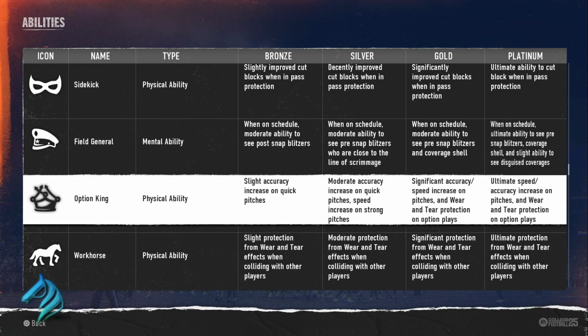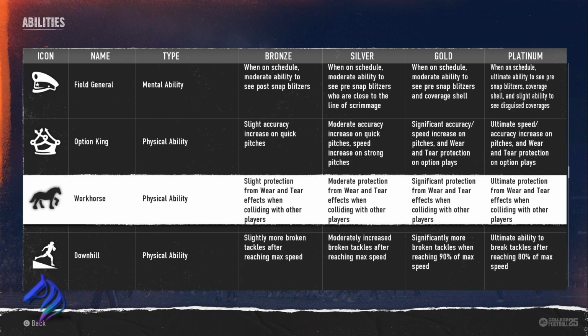So then you got Option King, which is huge for this game because there's a lot of triple options, read options, speed options that people are running. And this is slight accuracy increase on quick pitches all the way up to ultimate speed and accuracy increase on pitches and wear and tear protection. Wear and tear protection abilities are going to be huge this year because wear and tear literally keeps your player on the field. Now you got Workhorse, which is a physical ability.